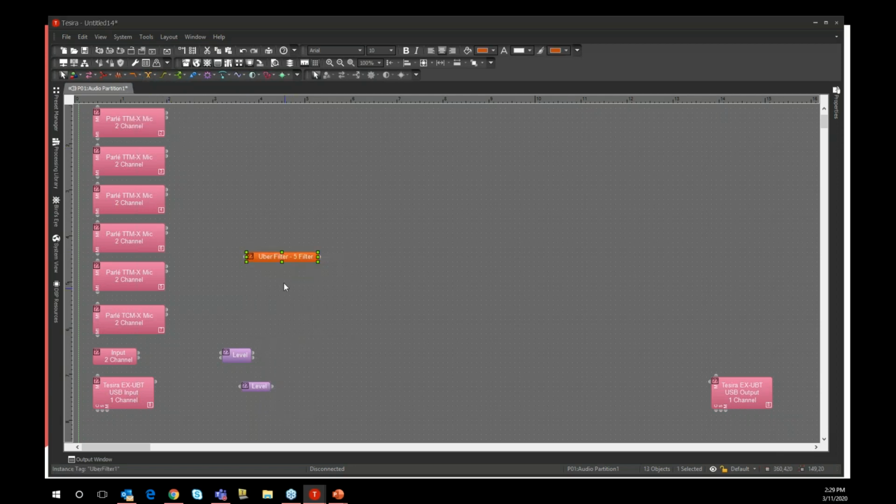Go in, drop in a 5-band Uber filter for some EQ. I'm going to Control D and duplicate that. So these are my program inputs to my system. And then I have a far end source coming in.